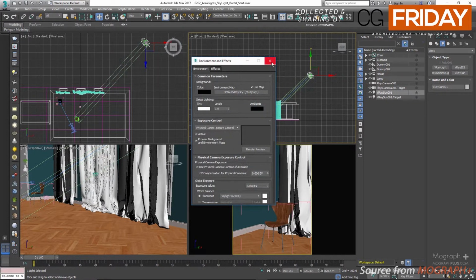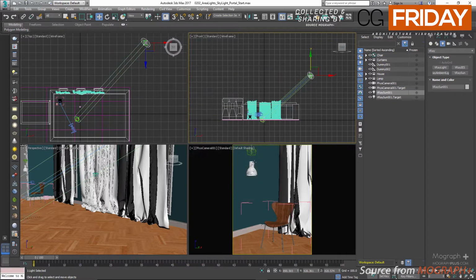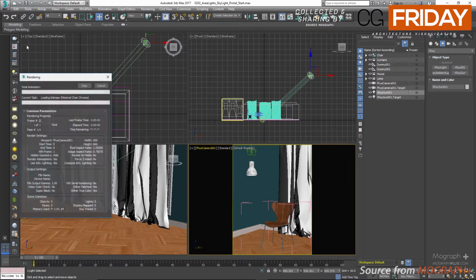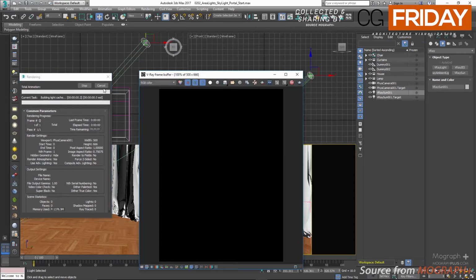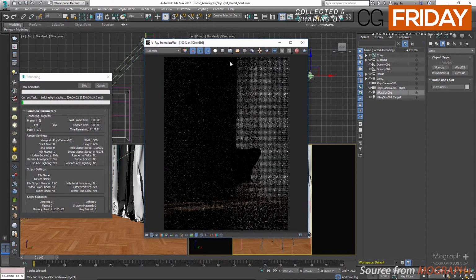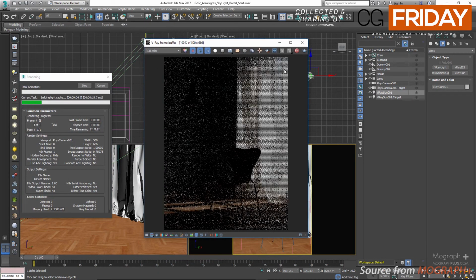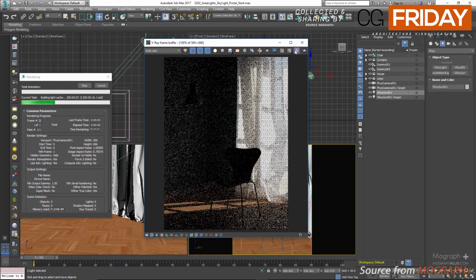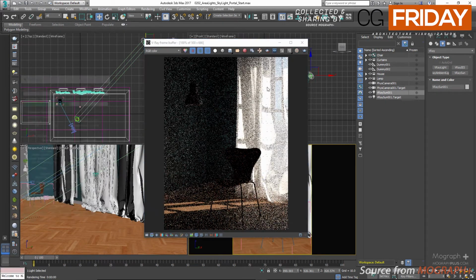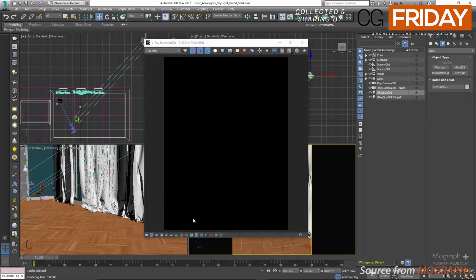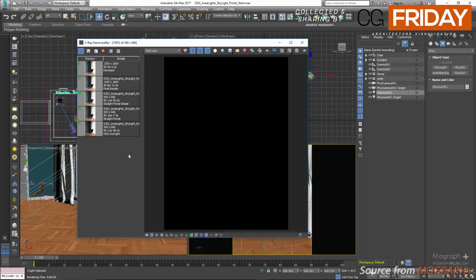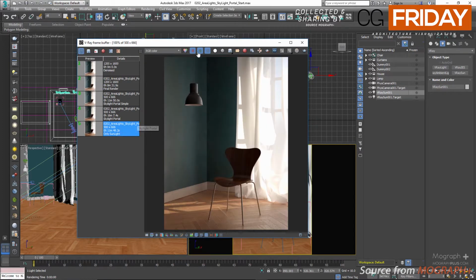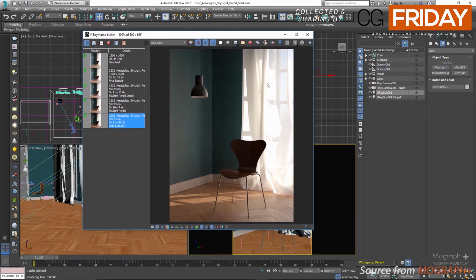Great. Now I can start the render using this button in the V-Ray toolbar, which is render current frame in the production mode. Let's start the render. Now I'm going to stop it right now. You can continue and see the results for yourself, but to increase the pace, I've already done that. So if I open up the history window, this would be the result of adding the sunlight to our scene. As you can see, the result isn't quite desirable. It is a bit darker compared to a typical daytime image.